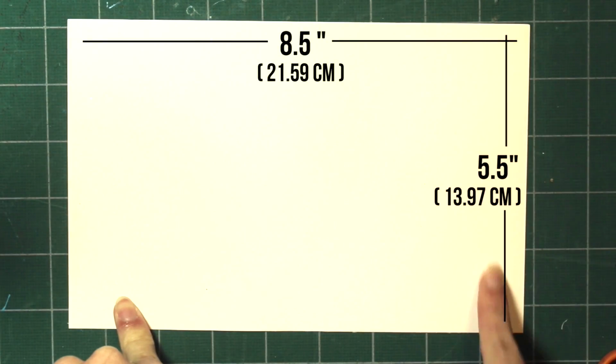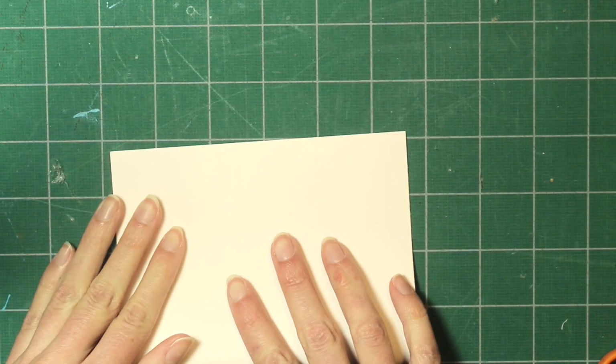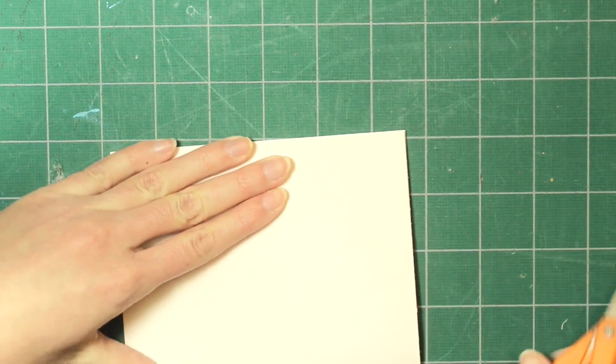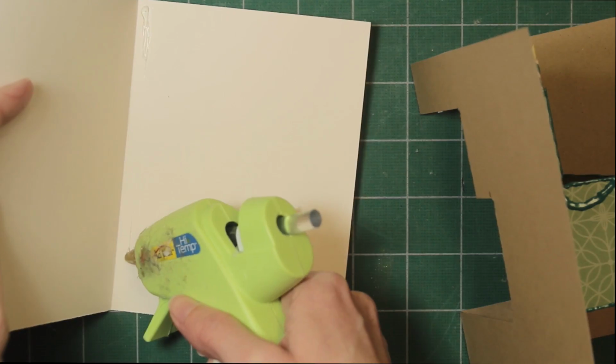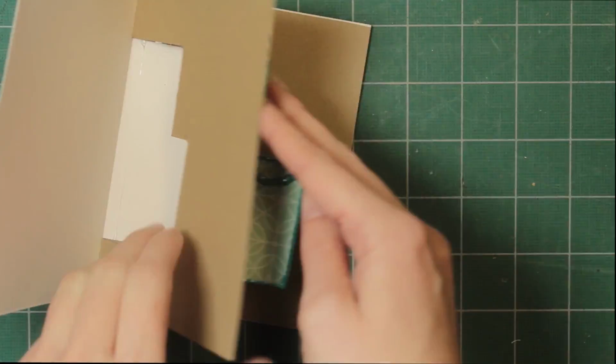Next, cut another piece of paper that's 8.5 inches by 5.5 inches and fold it in half. This will cover the front and back side of the card. So once your card's dry, you can begin gluing them together. And just try to line them up as best you can.